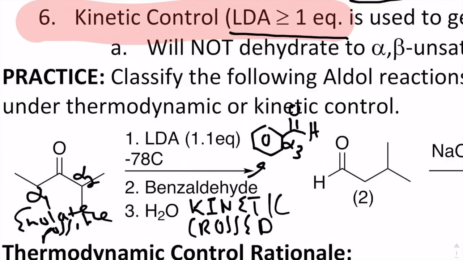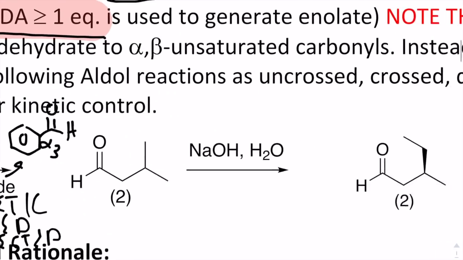All right, now let's look at our benzaldehyde. Well, at alpha 3, there aren't any protons, so there definitely is no enolate generated there, so this is a directed reaction. Basically, we can tell that the enolate is going to be formed from that ketone, and in terms of the mechanism, that enolate is going to add into the carbonyl of the aldehyde exclusively. So it's under kinetic control, it's a crossed reaction, and it's directed, because we have one set of mechanistic arrows every time. All right, let's move on to the next one.